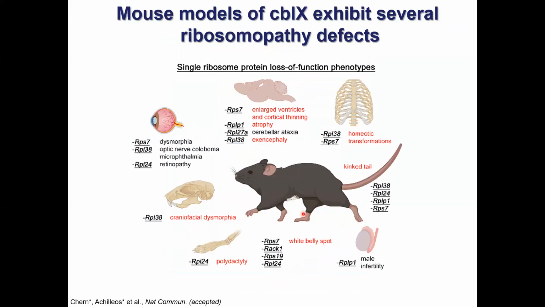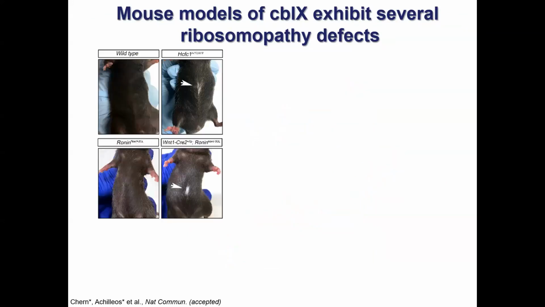Okay, so we found that there's some defects in ribosome biogenesis. Now we know that there is a group of disorders called ribosomopathies in which ribosomes are affected, and patients can have tissue-specific abnormalities. Okay, so we looked in our mutant to see whether we find those abnormalities characteristic of ribosomopathies, and we indeed found several.